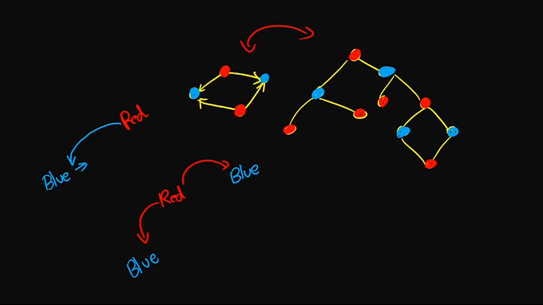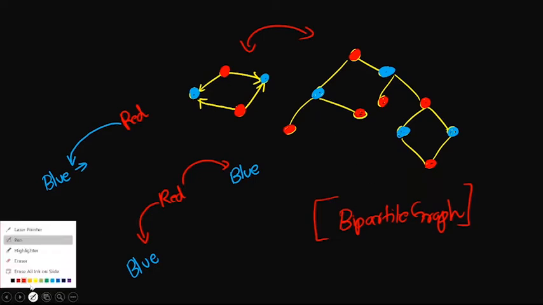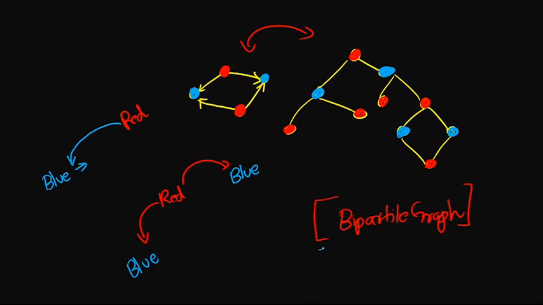So if your graph satisfies these conditions, then it should satisfy the condition of a bipartite graph. And you can please read about bipartite graphs. It is a very famous concept, and that is the reason I picked this problem, because it has this bipartite concept involved. So your graph should be bipartite in nature. There's also a fact that every tree is bipartite in nature. Every graph is also bipartite, but it isn't bipartite if it has an odd length cycle.